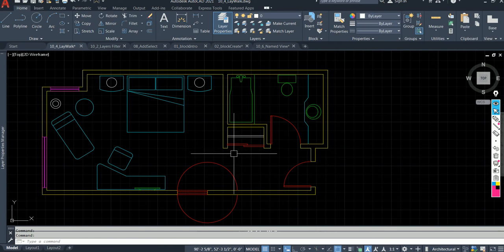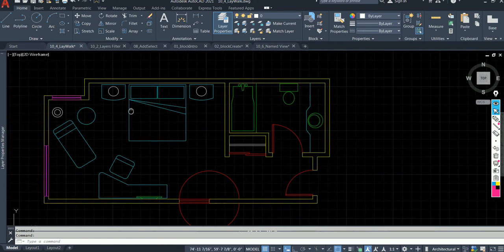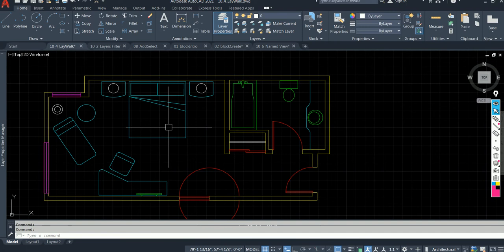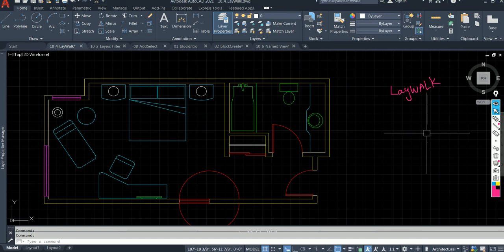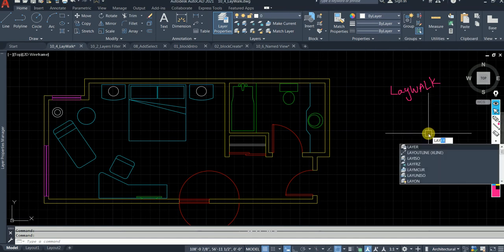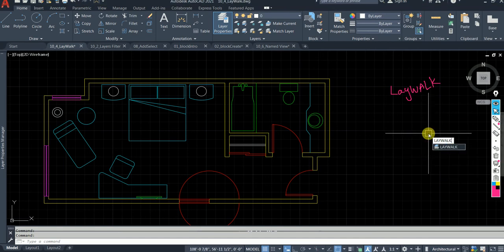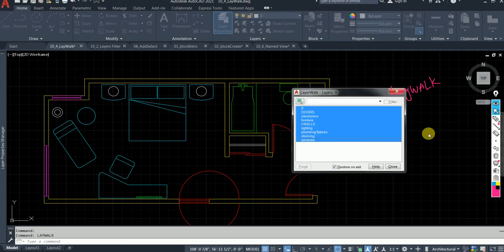Okay, now let me give you one story. Do you remember this drawing? We did offset and mirror and so on, isn't it? I'm going to teach you something called layer walk. It's called layer walk, but when you type, you type LAYWALK. As the name says, lay walk, L-A-Y walk. What does it do? It will give you a cycle between options.